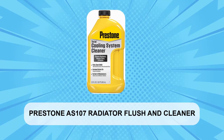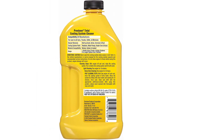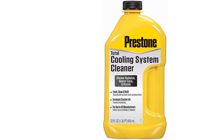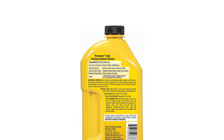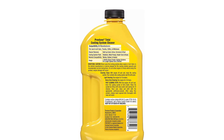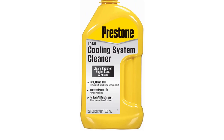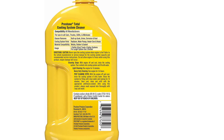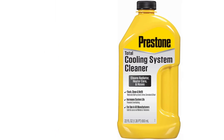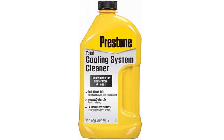At number one: Prestone AS107 Radiator Flush and Cleaner. It's no surprise that the Prestone AS107 makes our list. It comes in a 22-ounce container, letting you pour it in directly without watering it down. It uses chelation to attach to rusted metal pieces and deposits of corrosion. Backed with natural fluid pressure, it flushes out the debris to leave you with a completely clean and functional radiator. It stands out for the ability to work with vehicles that have severe damage from rust, and is excellent for cars with high mileage and those who drive in hot weather — a powerful value option.